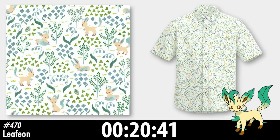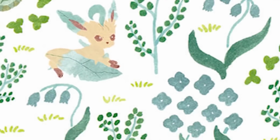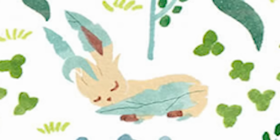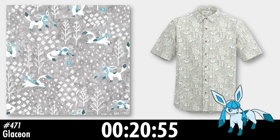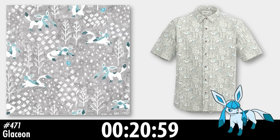Leafeon! Yeah, I see they kind of phoned this one in. Pokemon, plants, white background. I like the inclusion of the leaf stone though. And hey, leave that one alone, it's sleeping. I see that the Glaceon that's actively prancing about is doing so because it's put on some extra weight. Well, good for it, and good on the designer for having the white be the pretty details instead of the entire gosh dang background like Leafeon. It makes the shirt look and feel so much better.